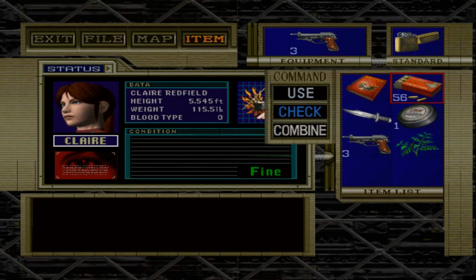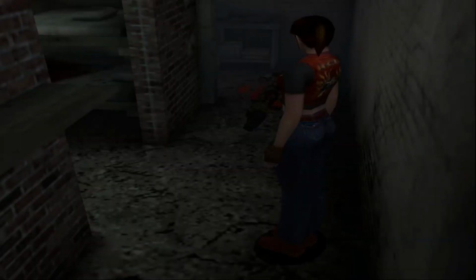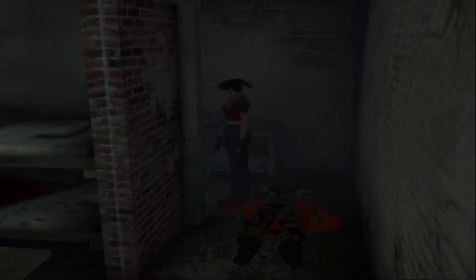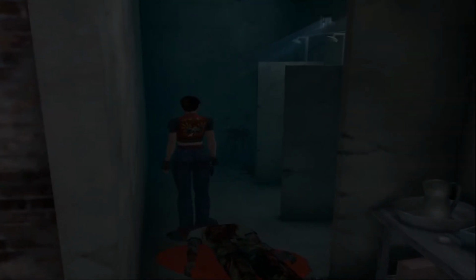Another big change for the series here in Code Veronica X. Of course, we all know the infamous pre-rendered backgrounds, which I think are beautiful, and Resident Evil 1 and 2 do a great job with those. But this was more of the traditional 3D background areas in a lot of the games here. You're walking and the camera's actually moving with you down a hallway. It's right there with you. It's not like just static.